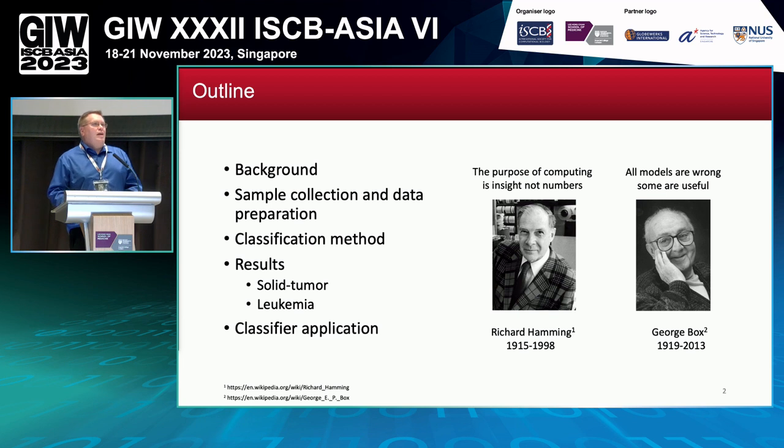I want to start, some time ago I was at a conference in San Diego, and I was sitting at a table, and there was a researcher that came up and was very serious and somber and said, "You computational biologists, you always think your models are correct. How do you know which is right?" And I looked at this person, and George Box saved my life. I said, "All models are wrong. Some are useful."